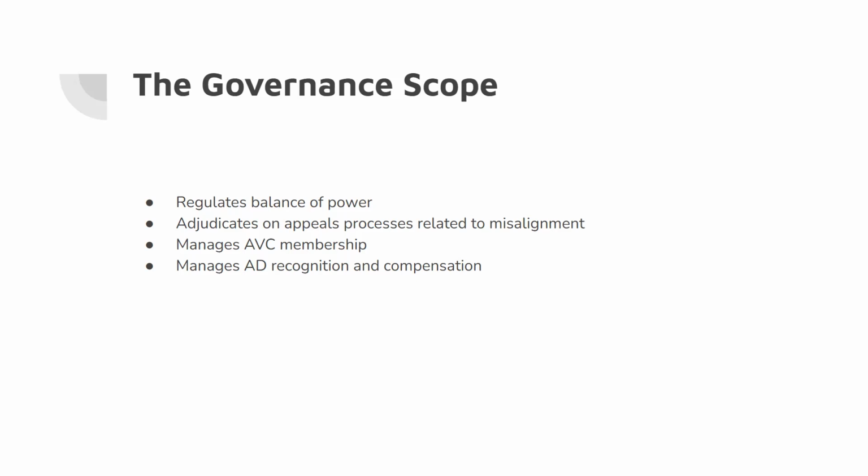And then finally, we manage the aligned delegate recognition and compensation. Again, we're responsible for making sure that aligned delegates have followed all of the steps they're supposed to in order to become recognized as an aligned delegate, and also for making sure they continue to follow the rules. We're also responsible for monitoring their contributions, watching their votes, and seeing how many of these meetings they attend, which is why you quite often see me popping in here to check attendance. We make sure they've been communicating their votes, and then finally calculate their compensation at the end of the month. So we've got some different bits and pieces there.